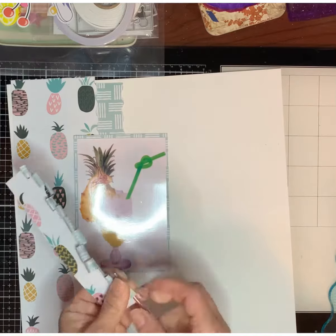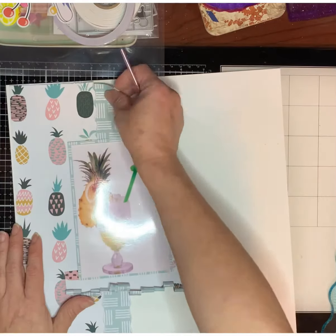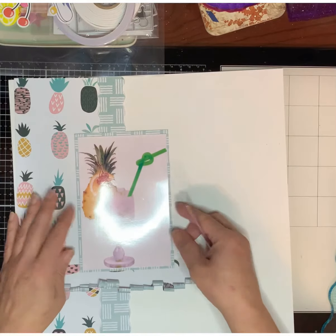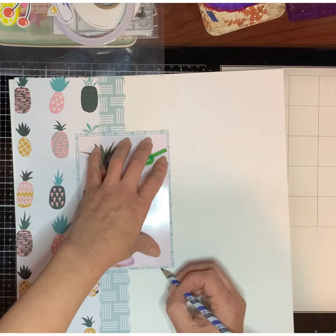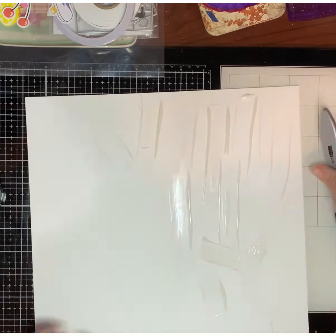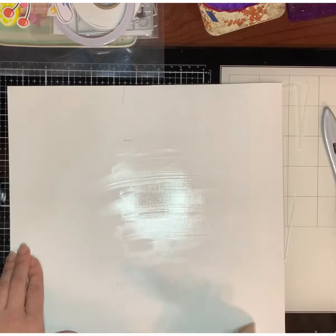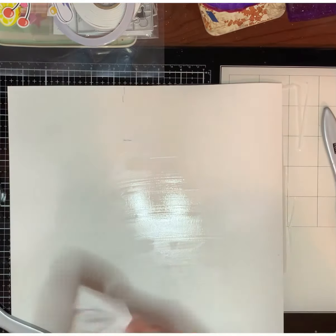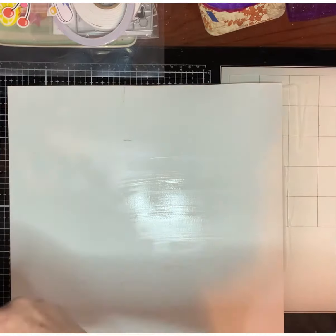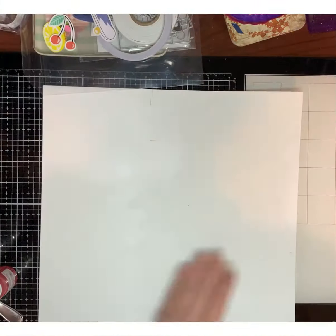This is the first time I ever do something like this. I saw it in another video — I can't remember who did it — but I wanted to try at least a little piece on the layout. I'm gonna mark where I want the gesso to be because I'm going to add some mixed media to it. I'm using regular clear gesso that I got from Amazon, then I'm gonna let that dry for a little bit.